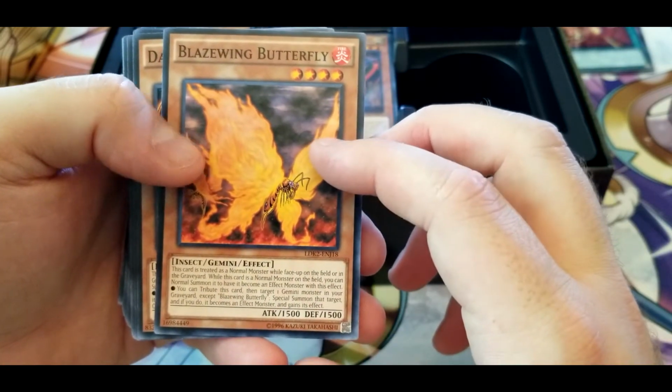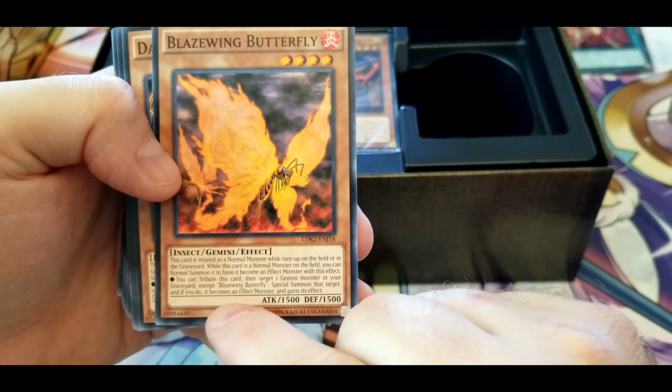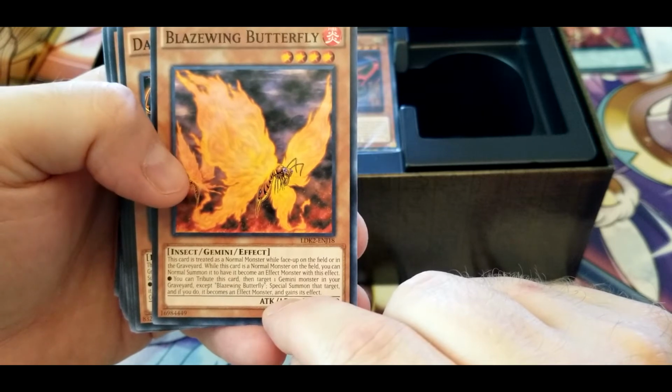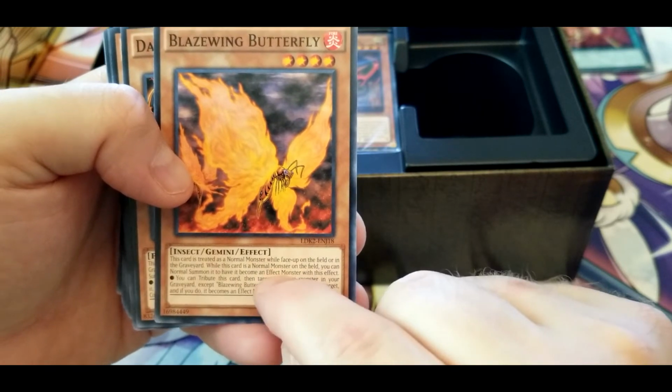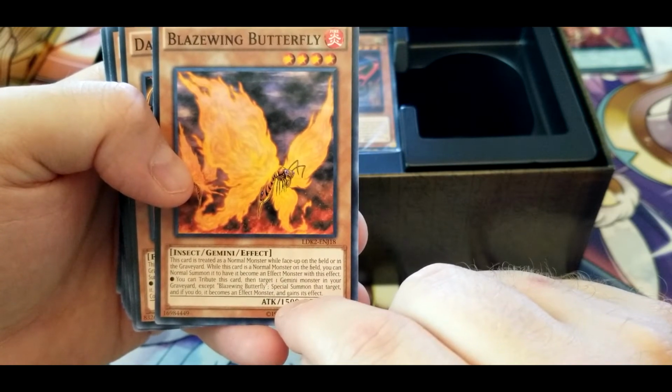Blazewing Butterfly is treated as a normal monster. Yeah, it's the same. So you discard this card and target one Gemini monster in your graveyard except Blazewing Butterfly. Special summon that target. And if you do, it becomes an effect monster and gains its effect. That's what I'm talking about. That's what I actually like for the Gemini monsters.